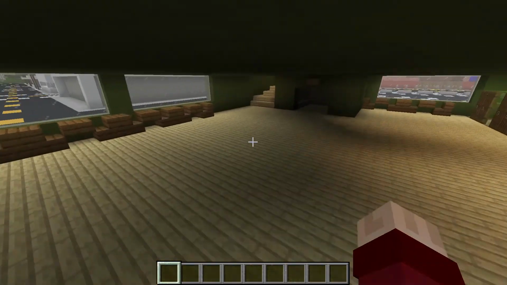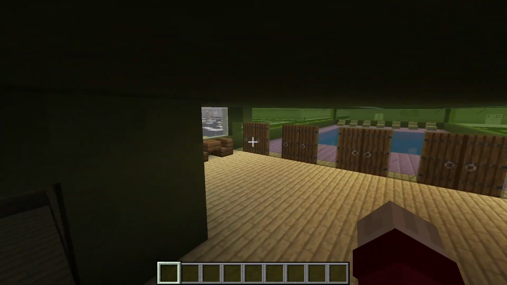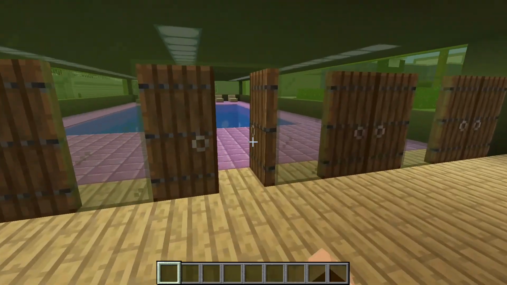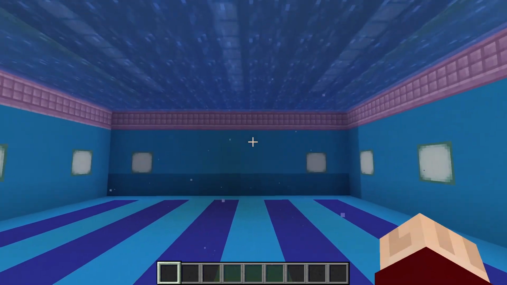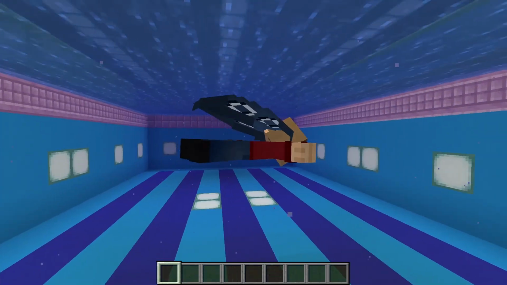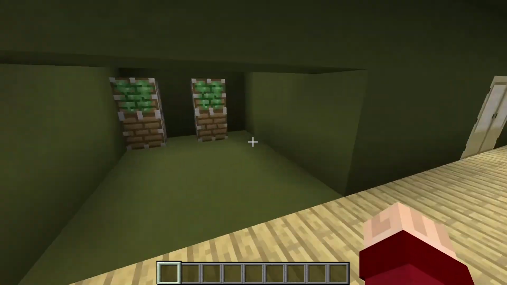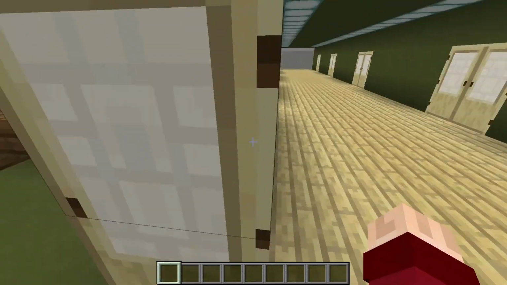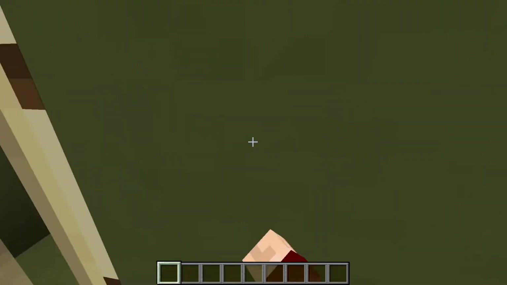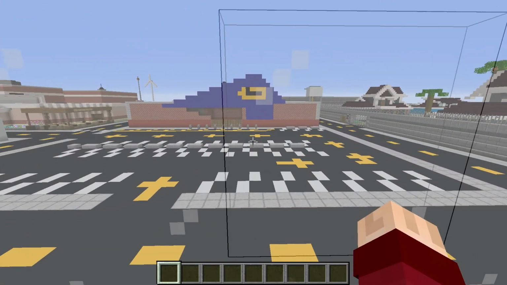We got a lobby, nice light. We got a Quacky Mart. Can't imagine what that's a parody of. We have a pool you can swim laps in, like a boss. And then up here is where the rooms are. So we do have a vending machine area. I think each room is the exact same, so there's no use in showing you every single room. Nice to be at Best Buy though, to be honest.